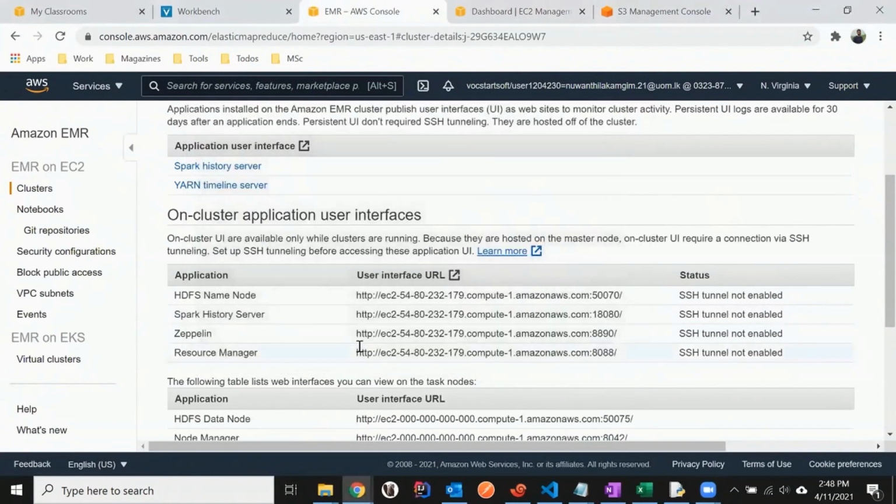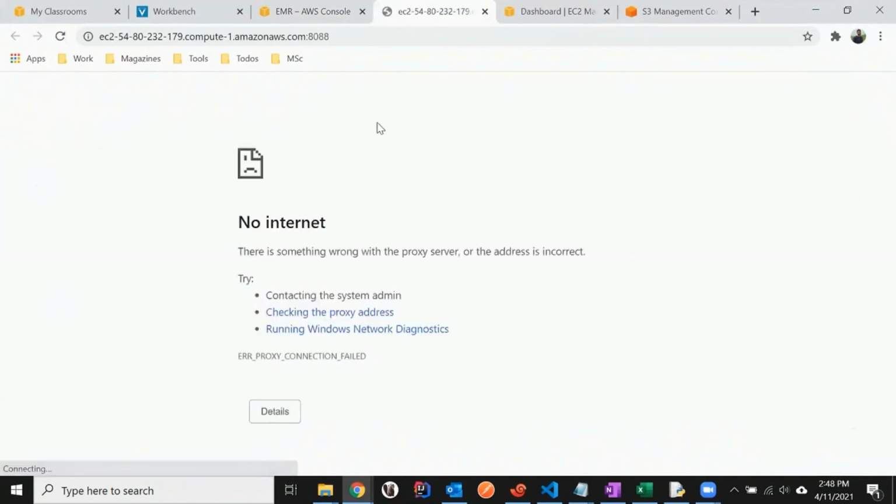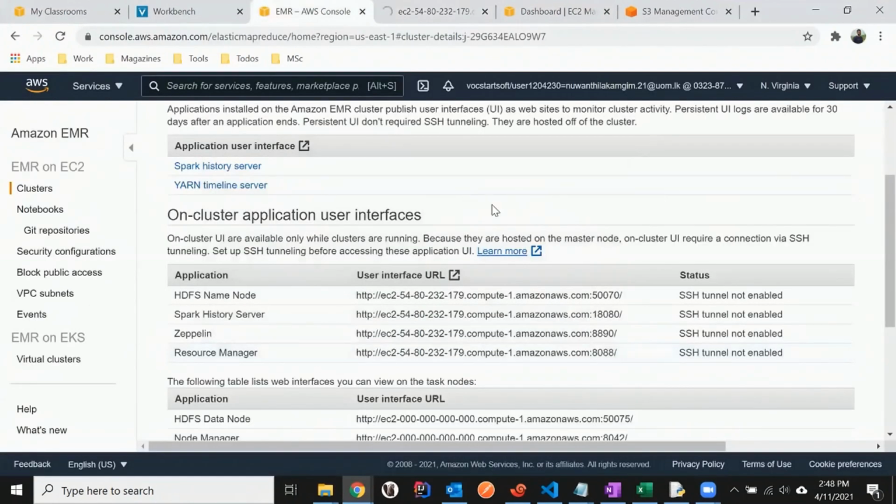Once you connect with PuTTY, you should be able to go to this URL, and there will be some information, right, about the jobs you ran. So that way you can figure out the logs and what is happening behind the scenes, and you can read the logs there and see what is the wrong line, what is the line you have a bug in the code.